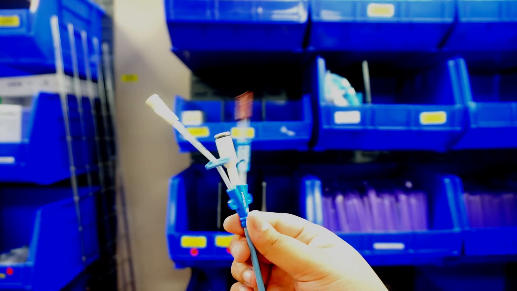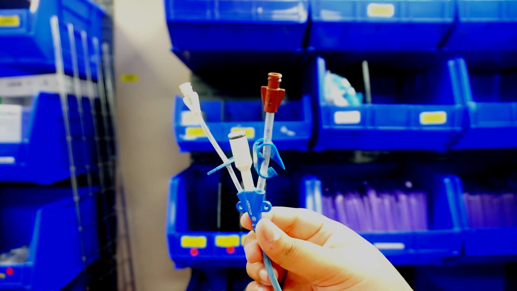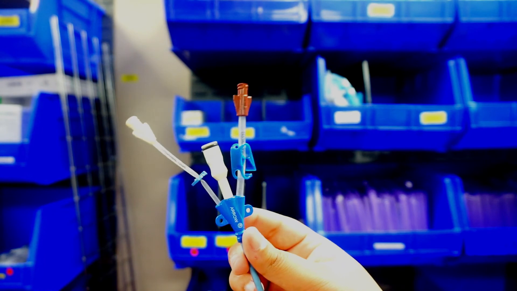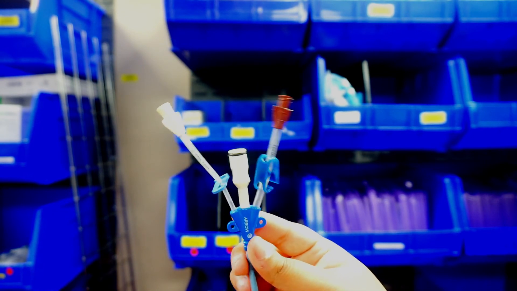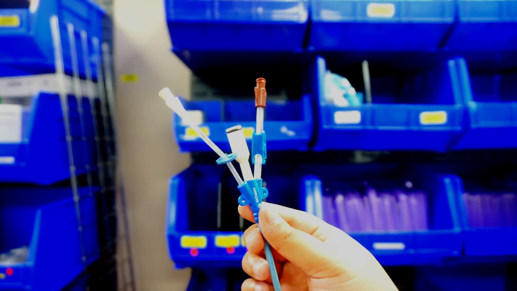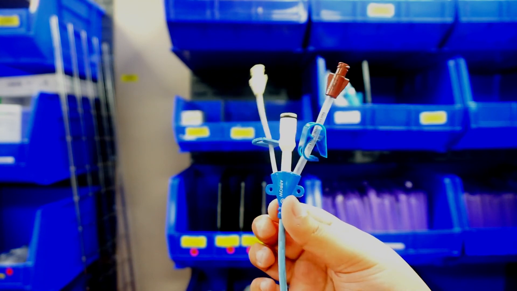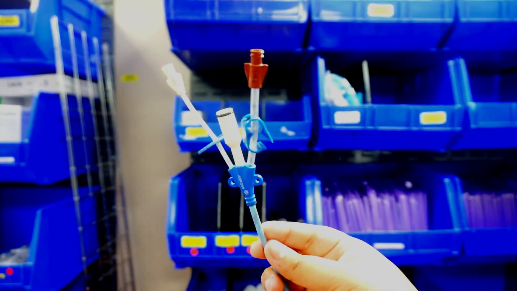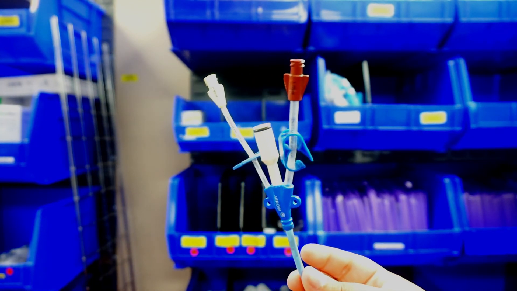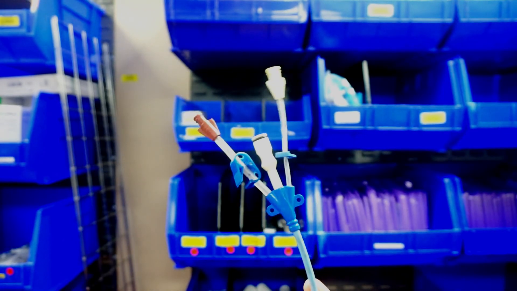Whenever the time comes and the patient needs to get out of ICU, they should not be having a Cordis in. So we'll usually rewire this for a triple lumen or we'll DC the Cordis and we'll put a PICC line in. So that is the end of the video. Thank you so much for watching. I'll see you in the next one.